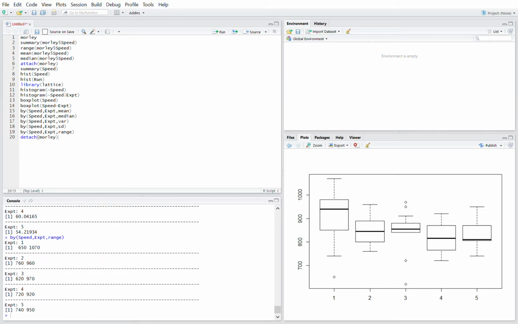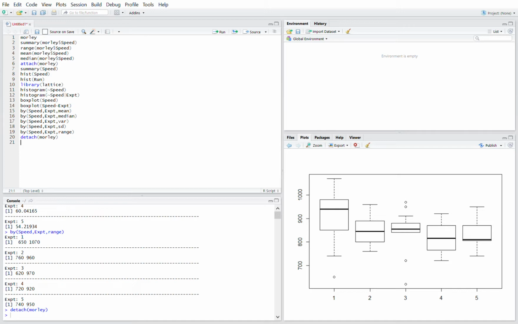Now, a lot of times, if I just have short little assignments, I do all my work down here. I'll just do it down here, and it's the same thing, except it's harder to correct things if you're down in the R window. Over here, I can type things just as easily down here. I can go mean, Morley, speed, and things get executed down here. And over here, now you just have to press enter.